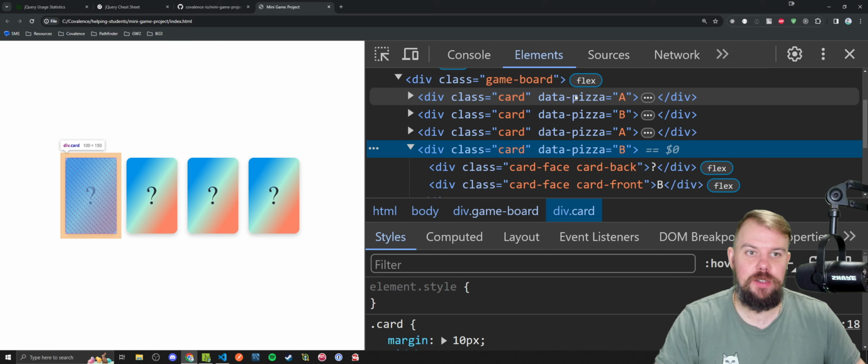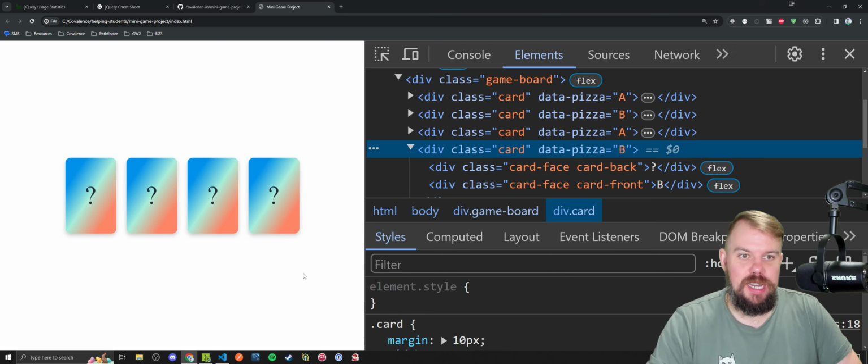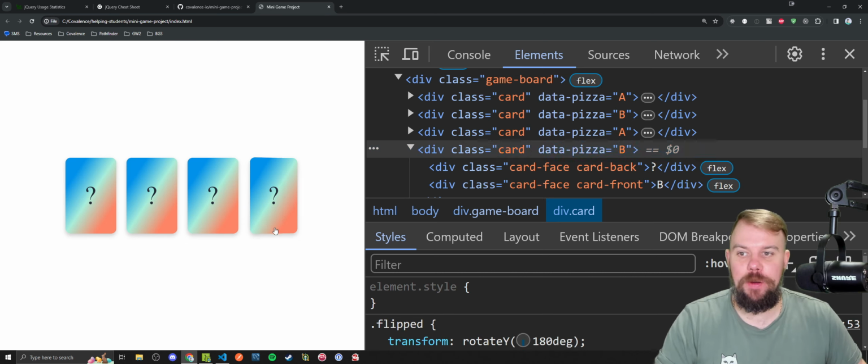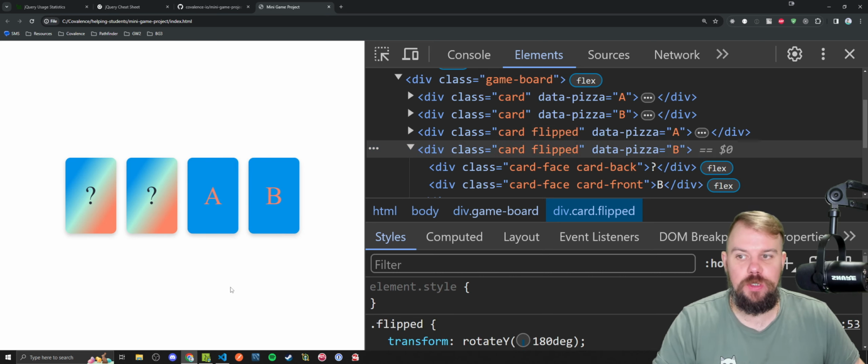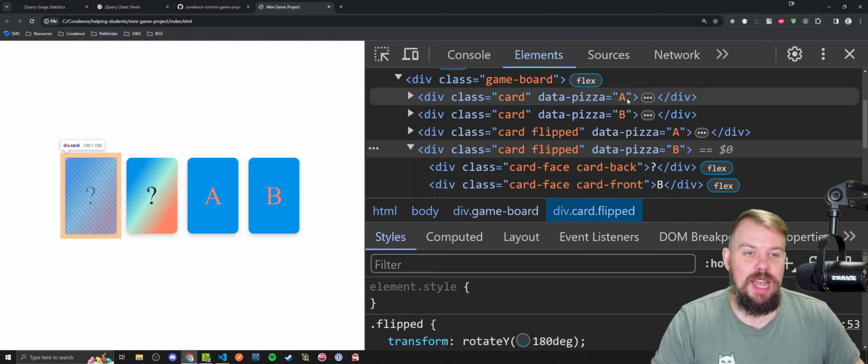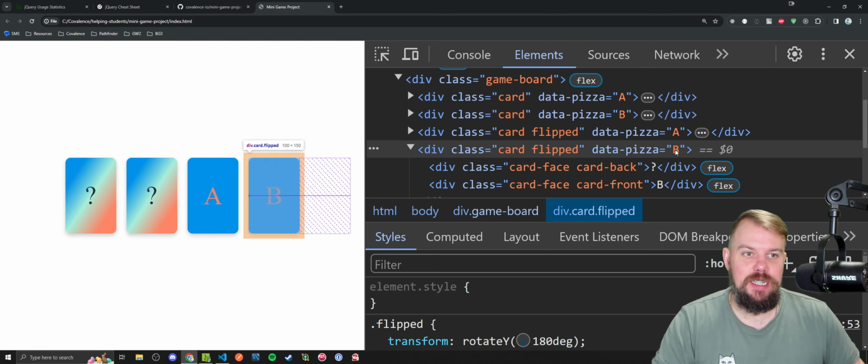You can see here, yeah, data-pizza. That gives us a way of really honing in, and we can now separate it from the visual text if we wanted to. So if we switch them to render emojis or icons or pictures instead, but I want to keep the logic in my code simple, I can still leave it as A, B, C, and Ds, for example, but have it drawing different symbols that people are matching, and keep my code simple.